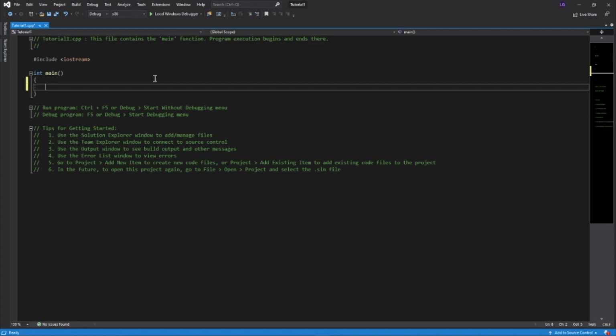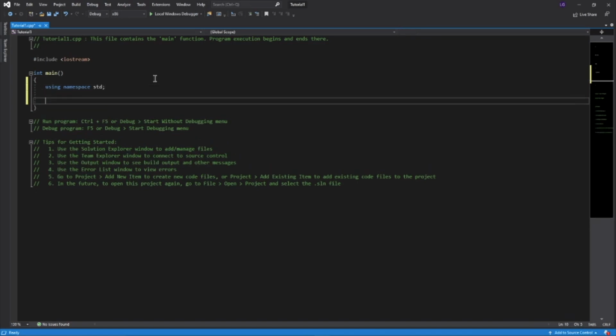So let's start by doing using namespace std. std is the standard namespace. That's where you'll find all the stuff like printing out stuff and taking input. This std comes from iostream, which we included right here.